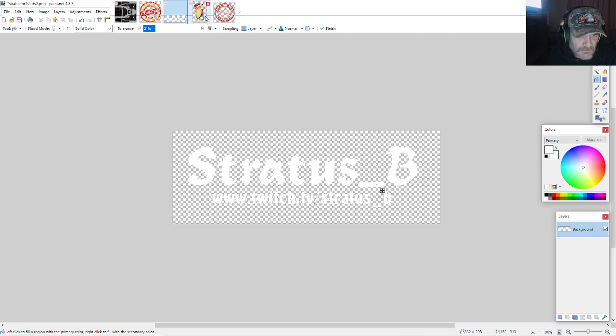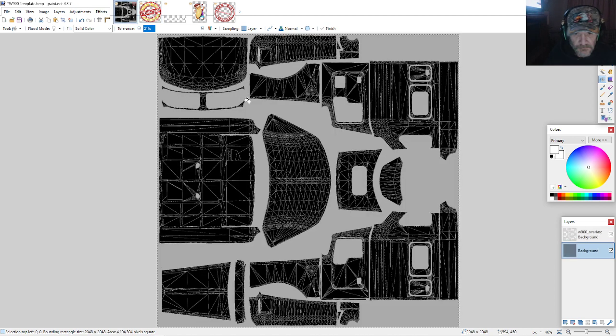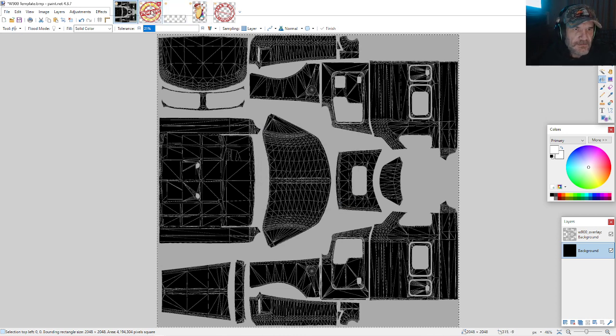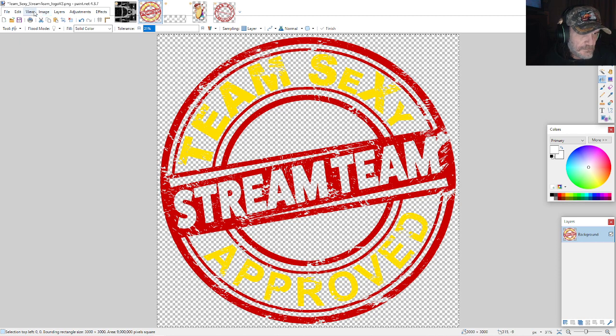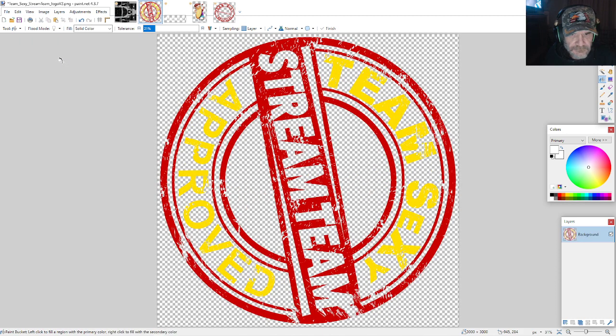I'll probably put the logo on the door. Put that on the back of the sleeper. So we'll do that first. We'll hit Control A, Control C, bring up the truck, make sure we're clicked on the one we're going to work on. And we need to rotate this 90 degrees. Now Control A, Control C.